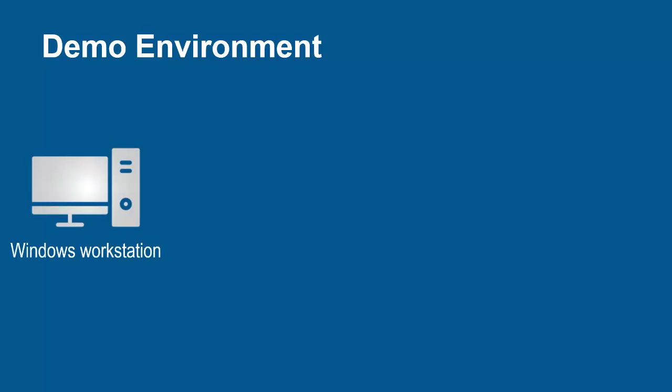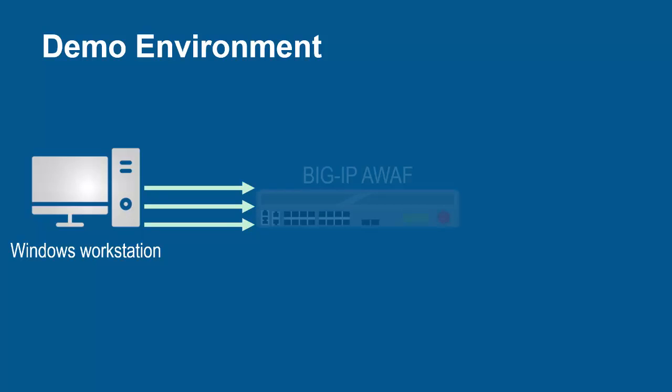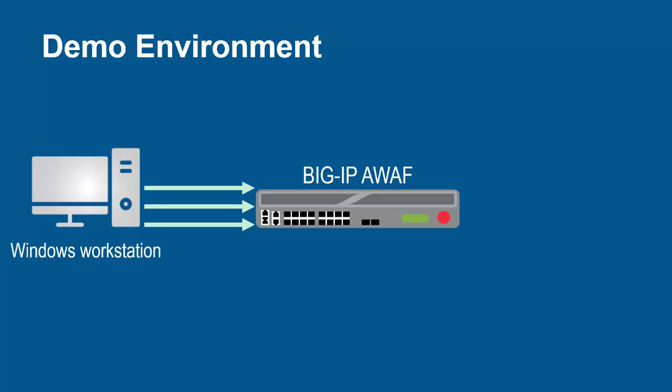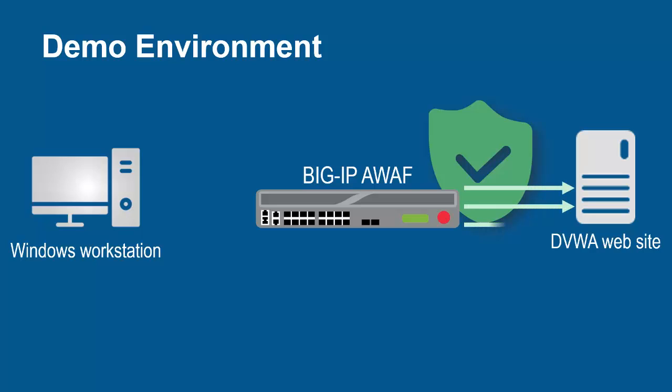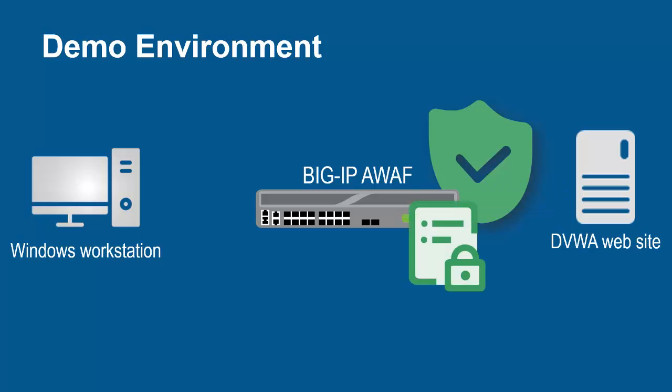The environment for this demo contains 3 devices. A Windows workstation will be used for sending requests to build, and then stabilize, a new security policy. These requests will arrive at the F5 BIG-IP system, running Advanced WAF. The BIG-IP system sits in front of, and protects, the backend web application. The BIG-IP system, using its full proxy architecture, examines every request before sending them to the backend web servers. Through this process, BIG-IP Advanced WAF can build, update, and eventually stabilize a web application security policy.